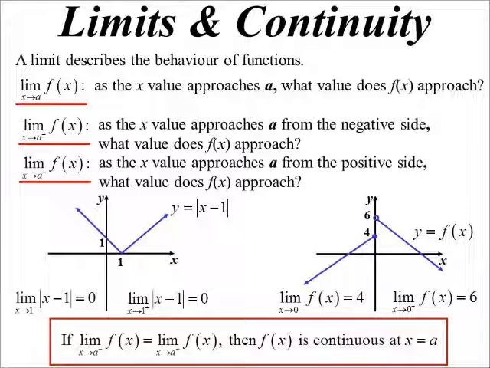That's a way of defining a continuous curve. If those limits were equal, then we know the curve's continuous, whereas if they're not equal, then there must be some sort of break. Now, that's a formal definition, but as I say, in our course we don't really worry about a from the negative side, a from the positive side. For us, when is it continuous, it's a matter of looking at the picture and going, oh look, there's no break, so yes, it is continuous. So they won't actually ask you to find limits from the positive side and the negative side. They may ask you just to find a straight limit though. So let's have a look at that.